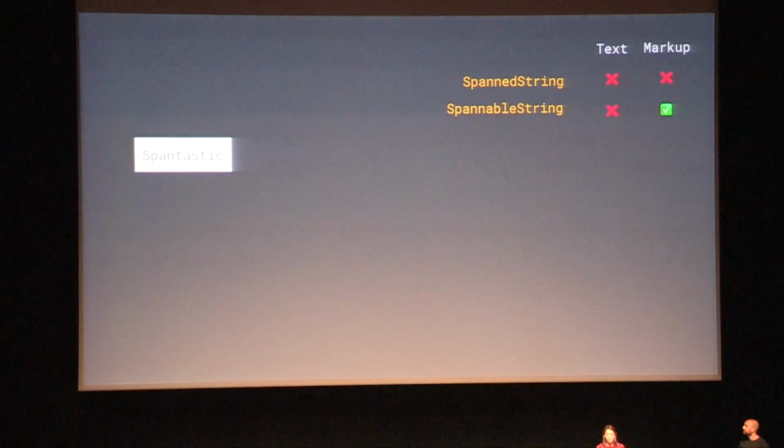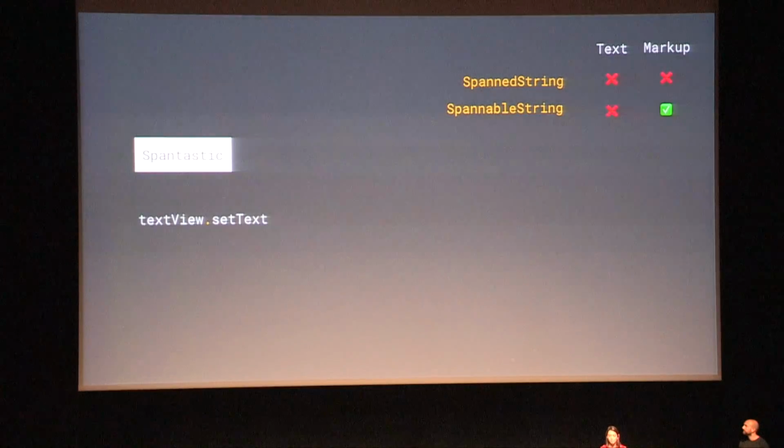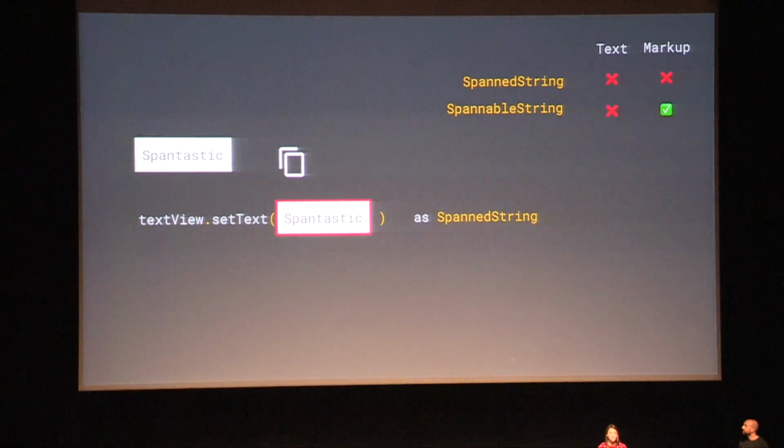and let's look again at the code block. Whenever you're setting the text, you're used to calling setText. Let's see what happens under the hood. What TextView is doing, the first thing that it's doing is to copy that text, because it wants to make sure that whenever you're modifying the text outside the text view, your text view won't be updated. So it keeps a reference to the text as a SpannedString.